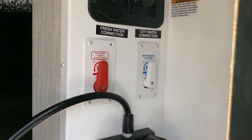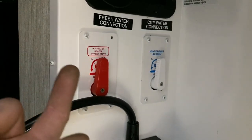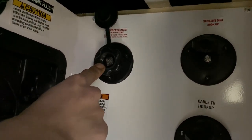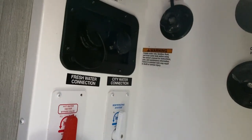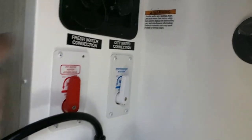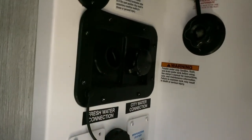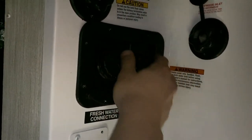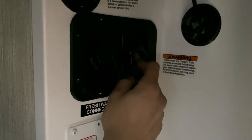Down a little bit more, we've got your storage compartment here. You can see it goes straight through to the other side. That little black bag in there is actually housing your outside barbecue. On this side, you can see you've got your exterior shower — three-foot hose, standard head. Right up top on the left, you've got your hot water bypass valve. The unit is currently winterized, so we've got that to bypass. When you're coming to summertime, you're just going to run all the antifreeze out of the system, bring it back down to normal, allow that hot water tank to fill up, and you're good to go.